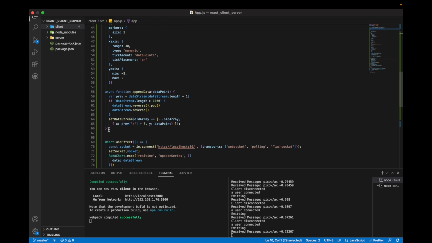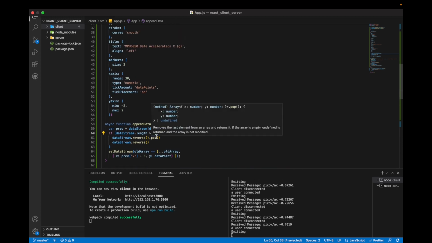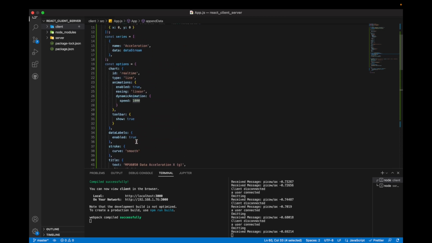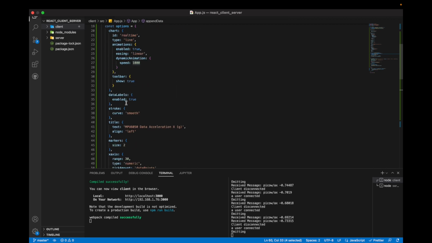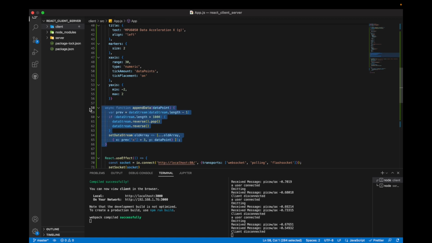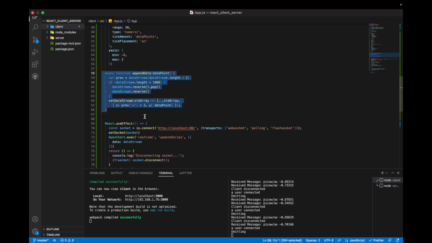What's important about this function is I added the capability to start truncating after I get 1,000 data points. I didn't want to have any memory issues, and 1,000 data points was fine for my application's sake. So if I received more than 1,000 data points, I start truncating the oldest data points just for the sake of saving memory in my application. You might want to do that, and this is a good mechanism to do that with this function. But you don't need that if you have a very limited amount of data points, or you have the capabilities to store very large amounts of data points.